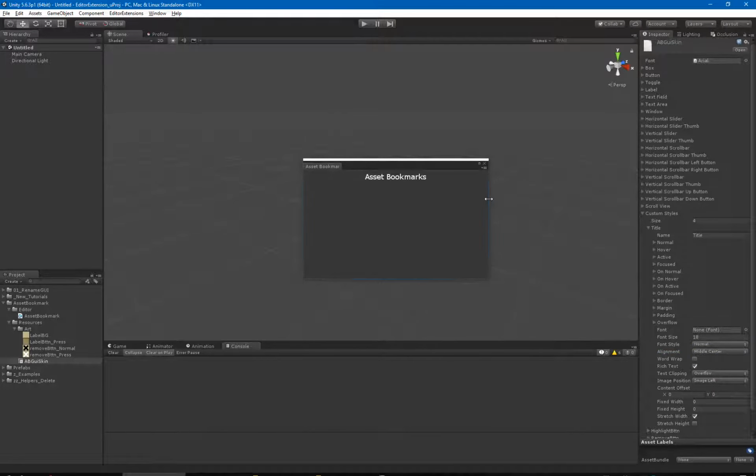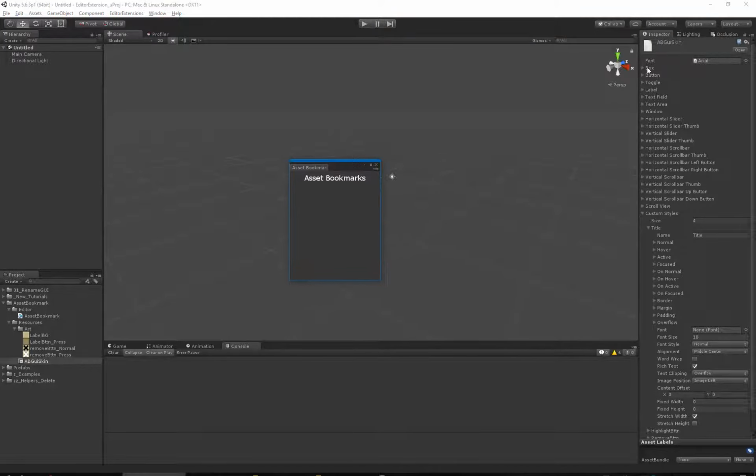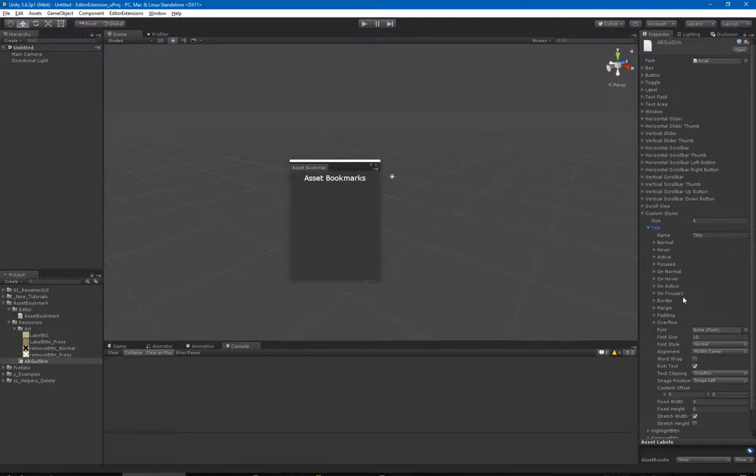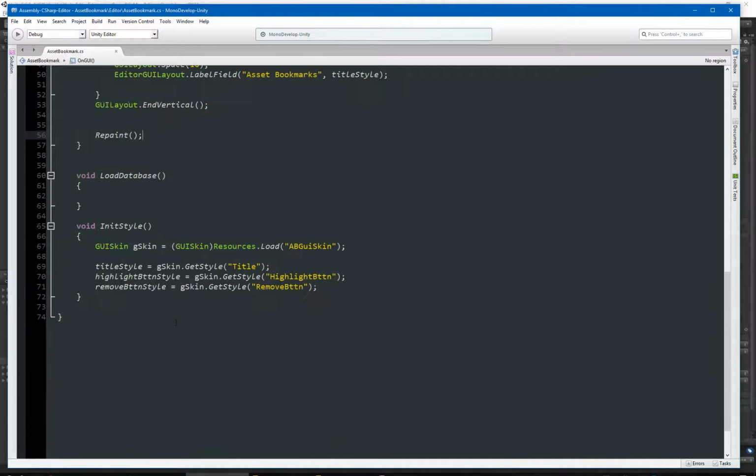Now, I hope now you see why I'm using a GUI skin, because otherwise you had to start typing all these.